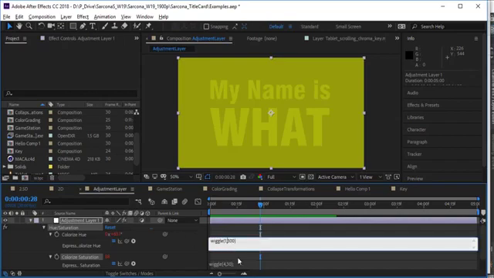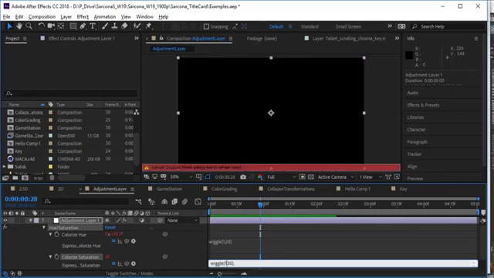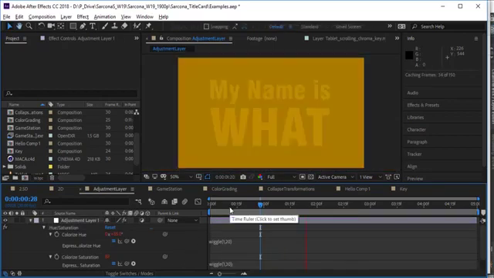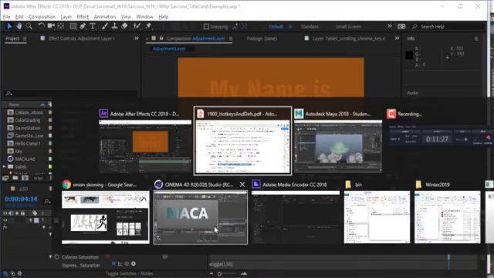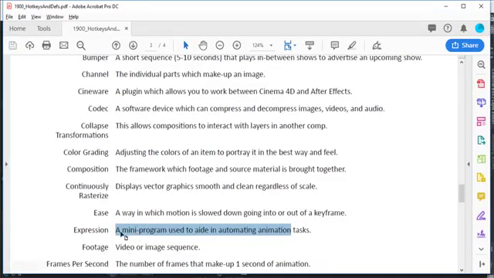Now the benefit of that is that I could very quickly just change a couple things here, and then that would change how that animation plays out. So now it's a little bit softer, a little bit subtler than it was before. If I had keyframes for all those, then I would have to go through and redo all my keyframes. So expressions are very helpful when you can use them.